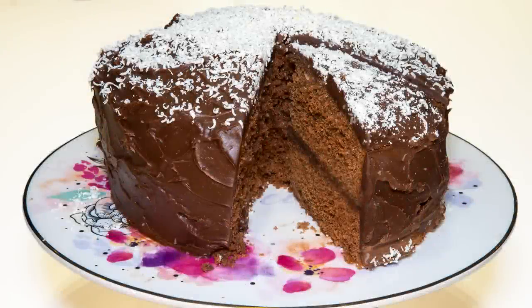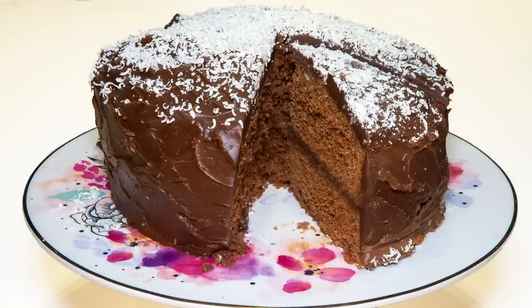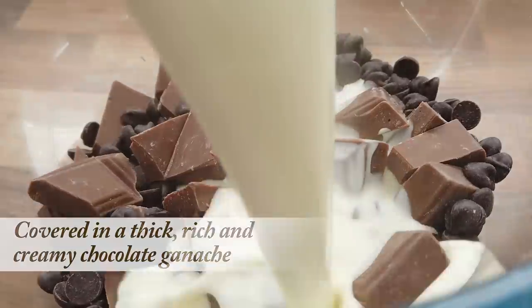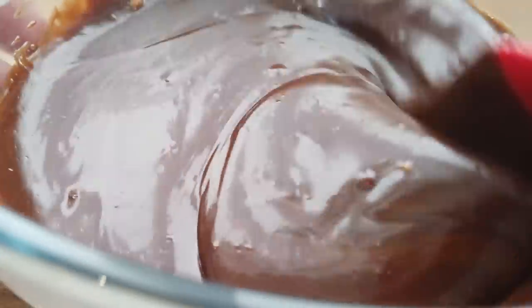Hello again, my name's John. I'm a retired cook from the north east of England in the UK and welcome to my latest video recipe. In this recipe I'll show you how to make this delicious but very simple chocolate sandwich cake. And to make it extra special I'll be covering it in this smooth and silky but very easy to make luxurious chocolate ganache.